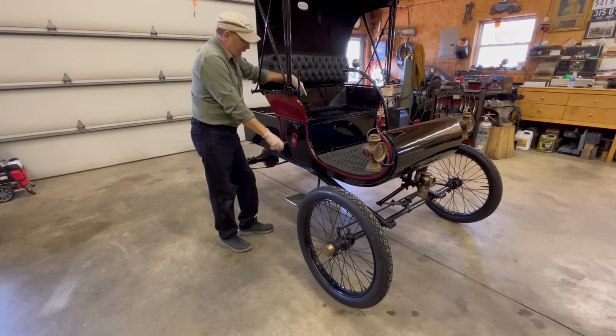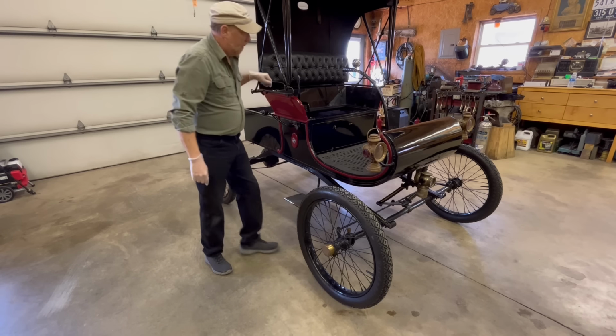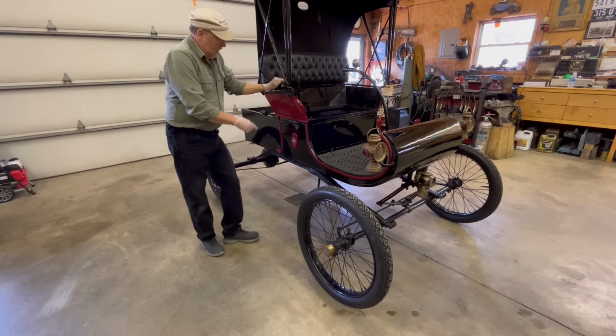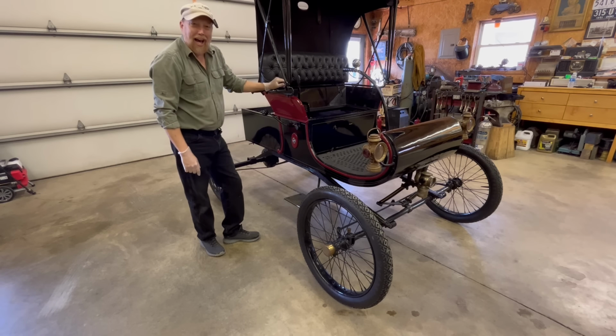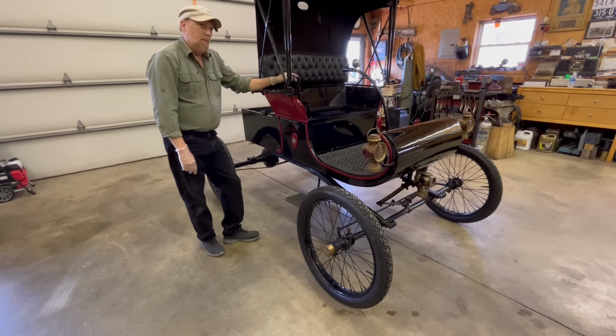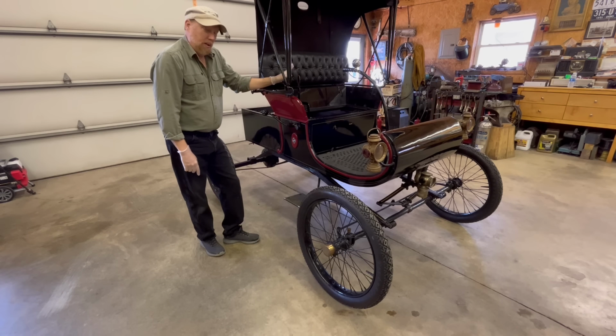Yes, this is the crank. And believe it or not, before I turn that over, I got to do some stuff. You're supposed to be able to sit in this seat and start this car. I've done it once, I think. But anyhow, we'll attempt that today. Starting it from the seat. Interesting concept.